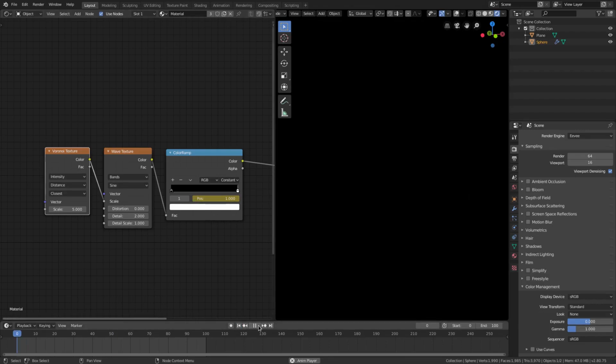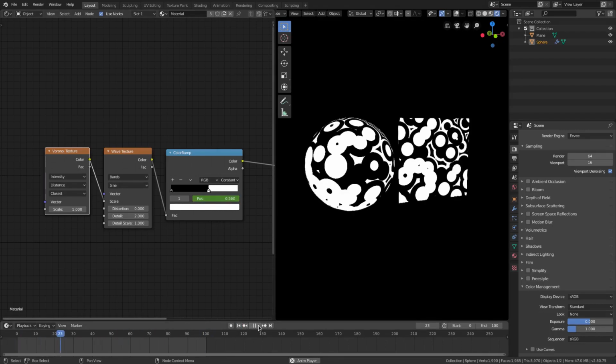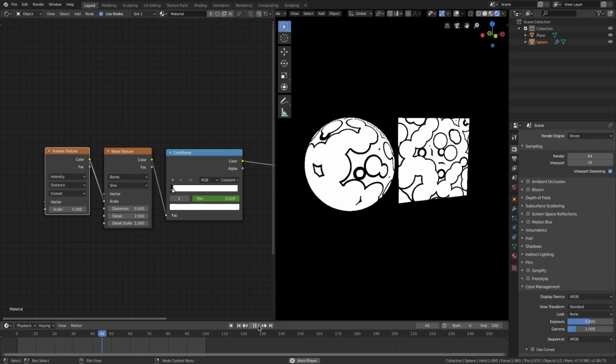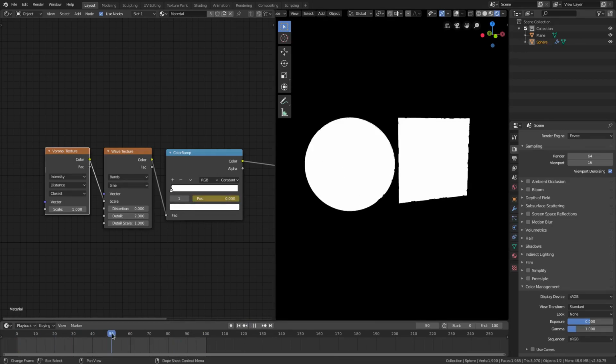So now when we play this, you can see what happens here, which is just the coolest. But I do want a space in between. So we're going to change to 150 instead of 100. And then for 50 frames, it's going to stay white. So I'm going to change my position to white. And then on the last frame, we'll go back to the black.